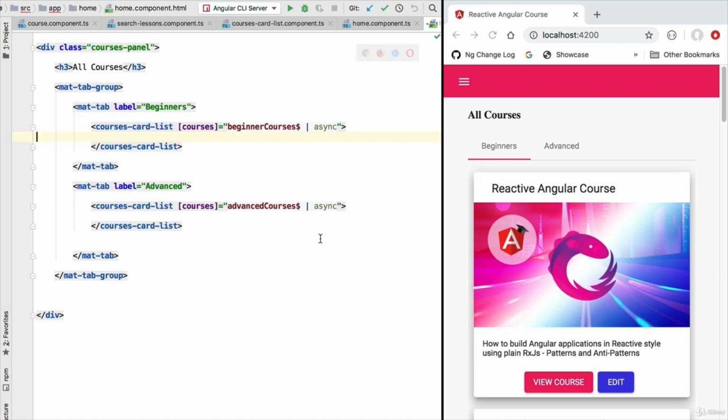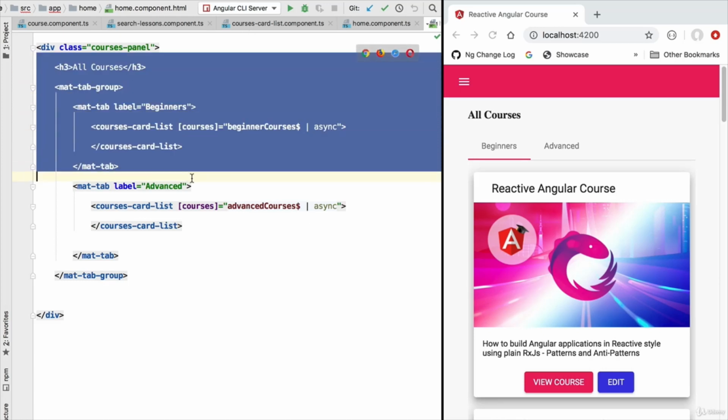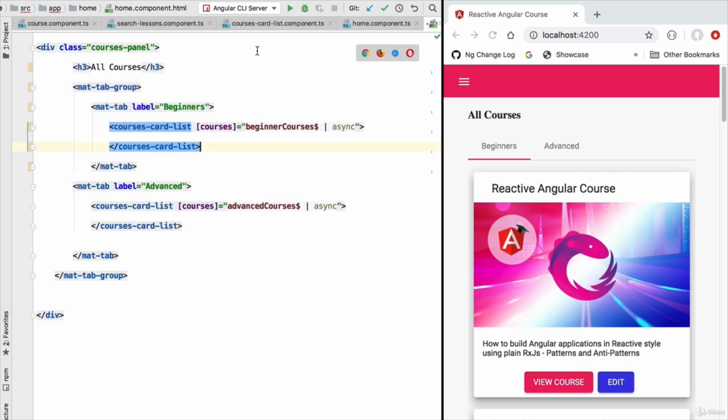With on-push change detection, Angular is only going to update the component if we push new data to it explicitly. So Angular is not going to check all the expressions by default. Instead, Angular is going to wait for data to be explicitly pushed to the component before re-rendering it. There are a couple of ways of pushing data to a component.